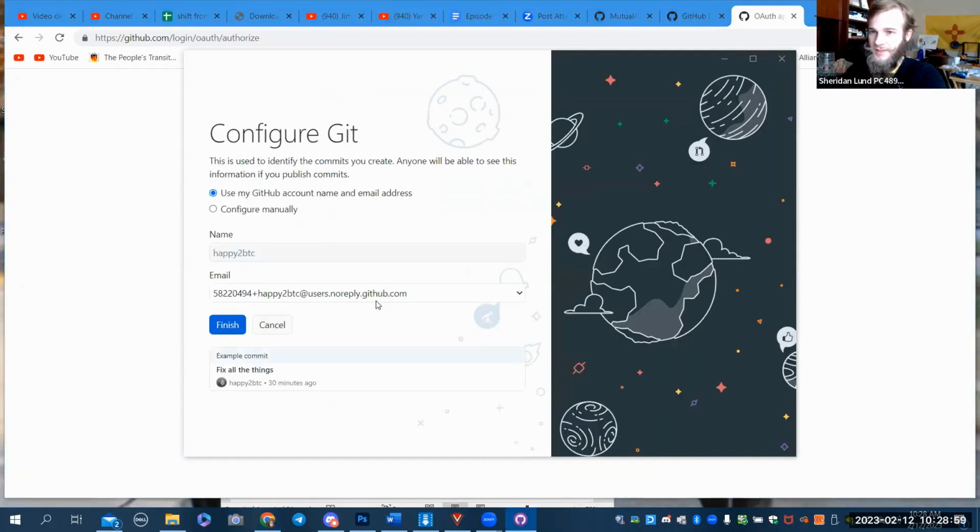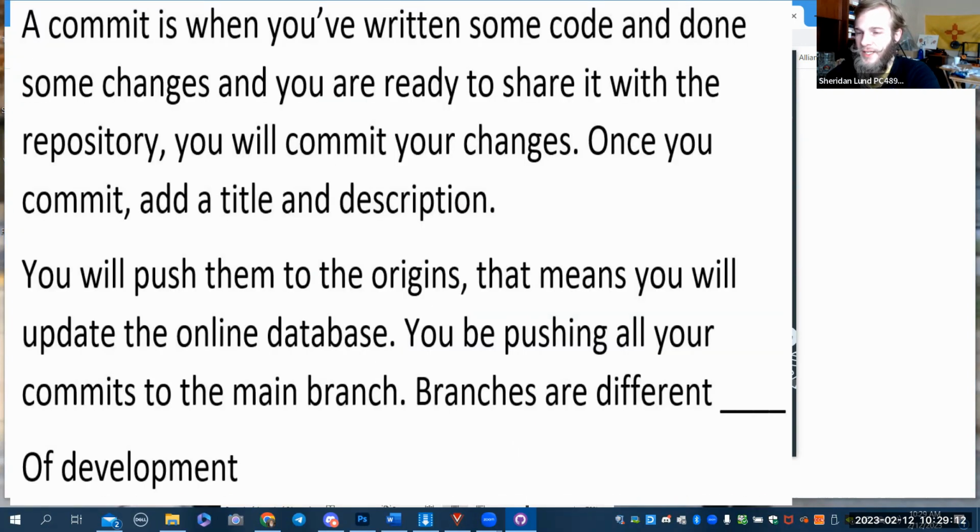And there you go. And when you're configuring your Git here, you can choose how your commits are shown. So a commit is when you have written some code and done some changes, and you're ready to share it with the repository, you will commit your changes.